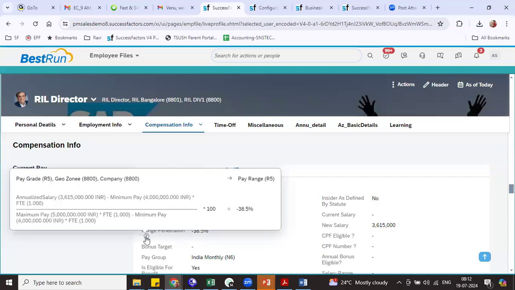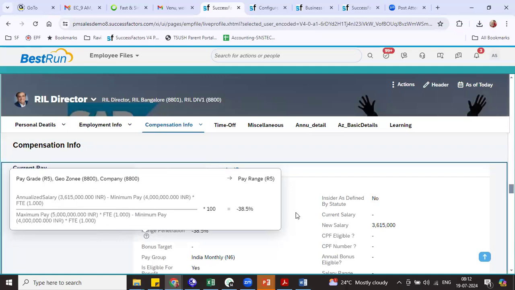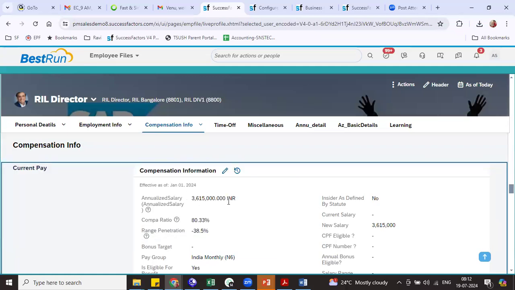As per this employee's grade, the salary should be between 40 lakhs and 50 lakhs, but we have granted only 36 lakhs. The system should not allow us to input if the range penetration is less than 0 or greater than 100.